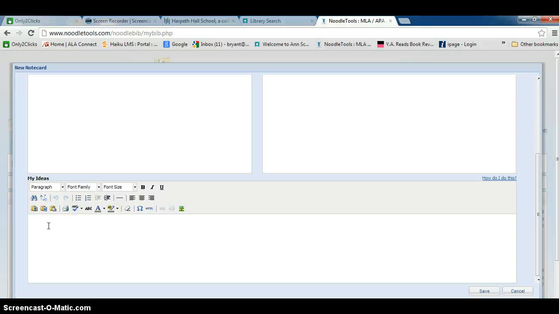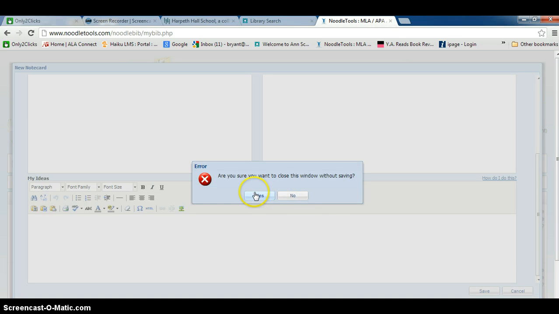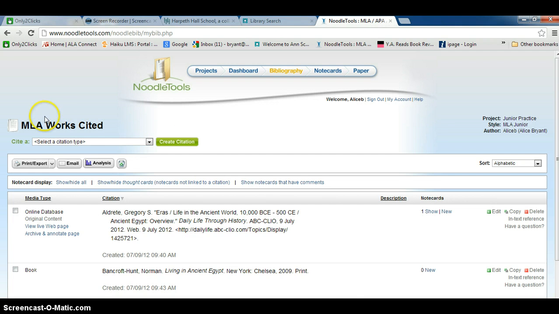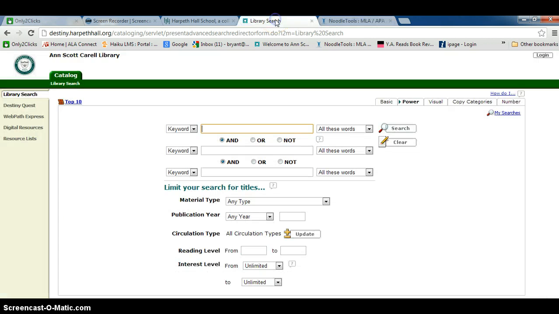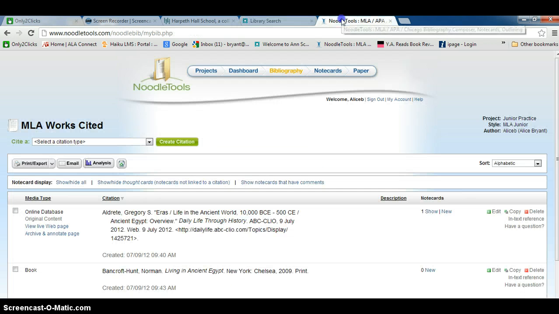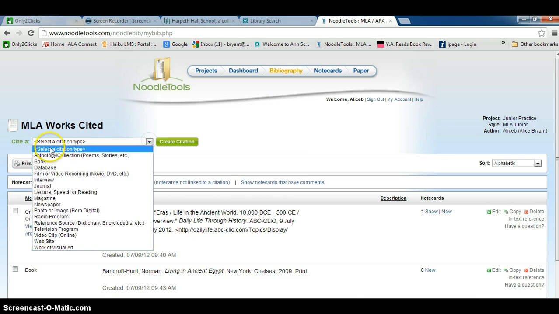One of the other things I want to stress to you is that when you are using what's called a reference source, and those books are located on the cart in the library that I showed you on the first day when you came in for your project. Those books are called reference books, and what I want to remind you of is that when you cite those books, you will cite them as reference source. So let me show you where that citation is.